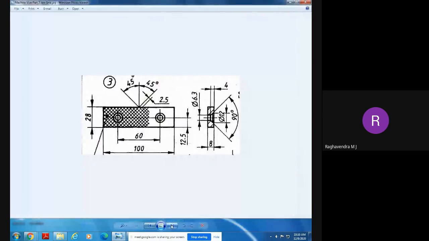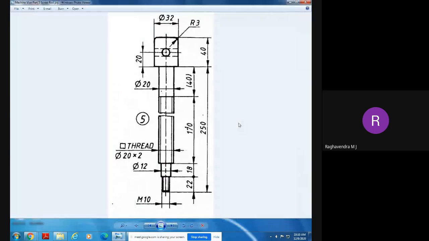You can observe this is diameter, and this is also diameter, and this is also diameter, and this is diameter. It is a circular object, a cylindrical object. Is it a cylindrical object or not? Circular and cylindrical. Yes, it is a cylindrical object and it has an axis of symmetry.